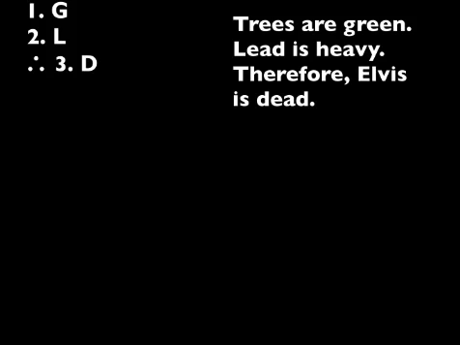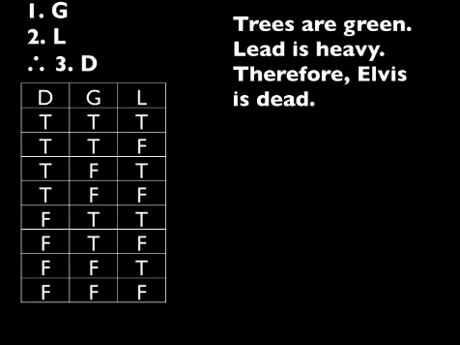But we can sort of see this now with truth tables. First, we can do a joint truth table of that argument. And it's going to be a weird truth table because there's no compound statements. It's only atomic statements. And now I'm going to assess argument validity. Do the premises G and L here in columns 2 and 3 jointly imply the conclusion D in column 1? Okay. So I'm going to look for a counterexample row, which would be a row where G and L are true, but D is false. And sure enough, row 5, G and L are true, but D is false. So we have a counterexample row. So the implication does not hold, so the argument is invalid.